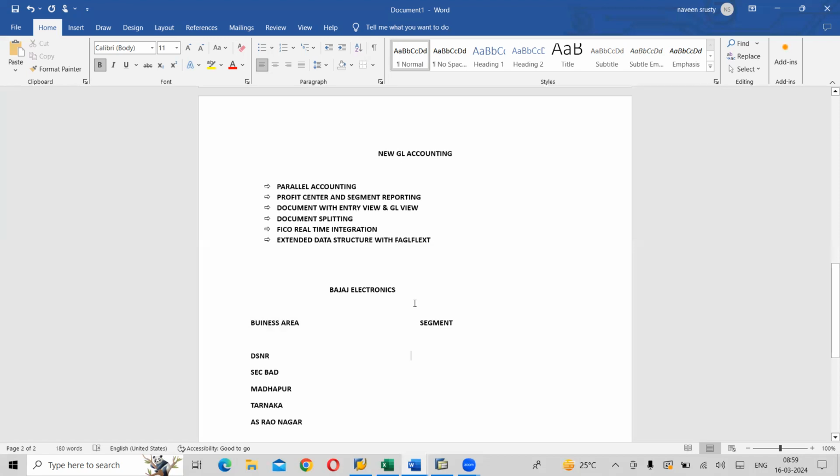Clear? But we haven't discussed profit center yet. It has not entered into GL accounting, right? New GL accounting. What is a profit center? Was it there in classic GL accounting? No. We have done only up to classic GL accounting in the last session. Till now we have not discussed parallel accounting also. So we are going to cover this accounting, as well as the stock segment-wise, in the new GL accounting procedure. Everything we are going to cover going forward. Okay, understood. Now I got it.